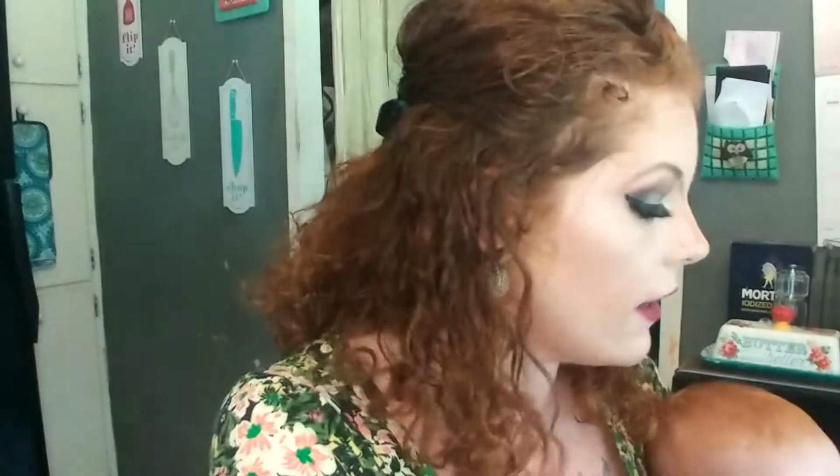I'm also going to put it in my Cupid's bow. This is totally unnecessary, but I like to do it. And then I'm going to put it down here below my lip and kind of pull it down this way. This is going to do two things. One, it's going to make my bottom lip look bigger because it's going to create a shadow, but it's also going to help give a frame of reference. I know I keep saying that, but it's going to help make sure that the white part right here stands out much more.